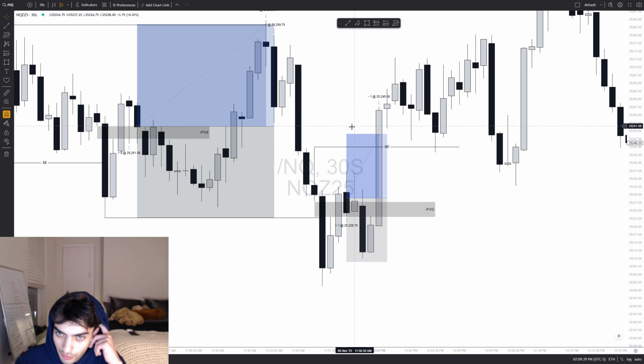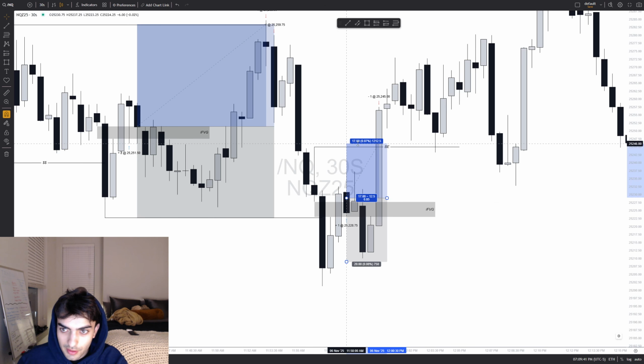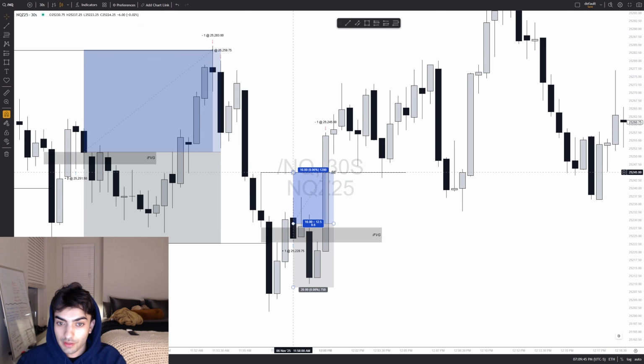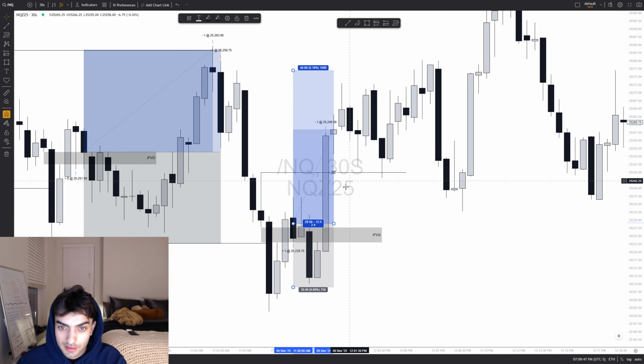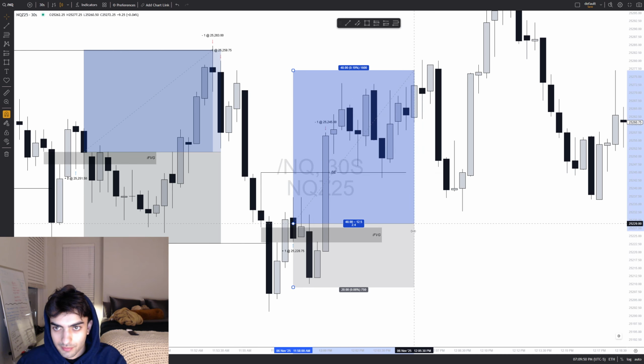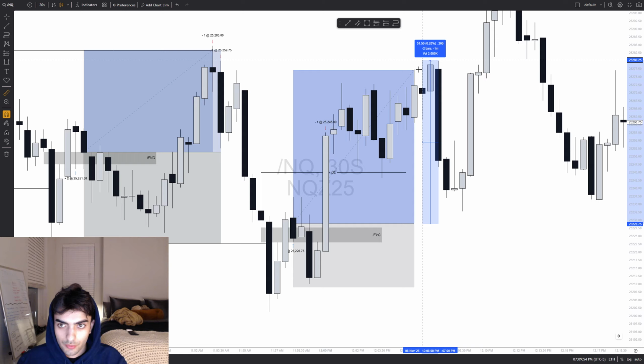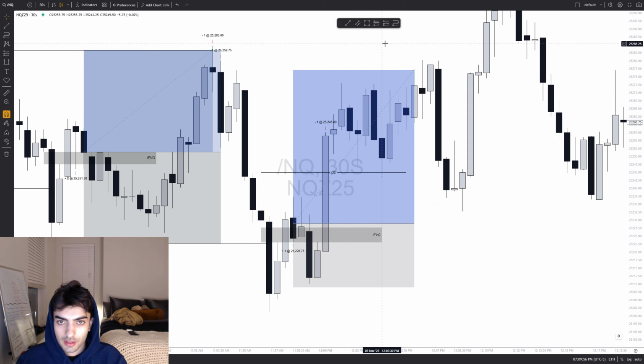So I only wanted 300. I did have take profit set at my typical BE level, while in a normal trade I would have been targeting these highs. What ended up happening, it took out those highs, so it would have been a really good trade. It would have been just under $1,000, so that would have been 1.7 on the day.